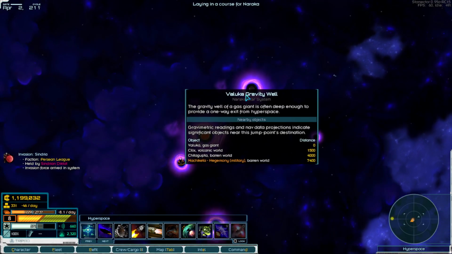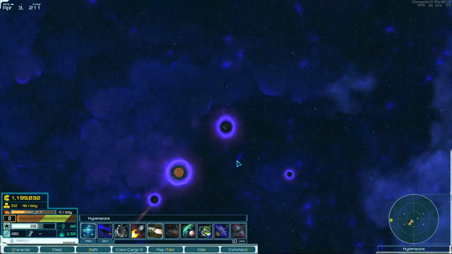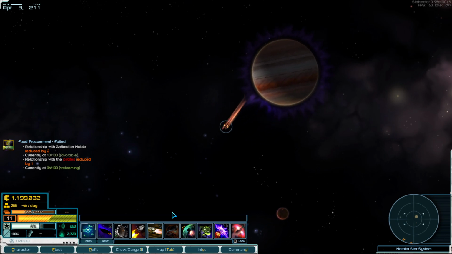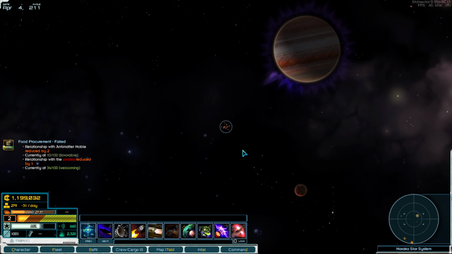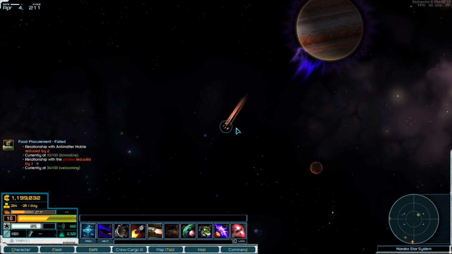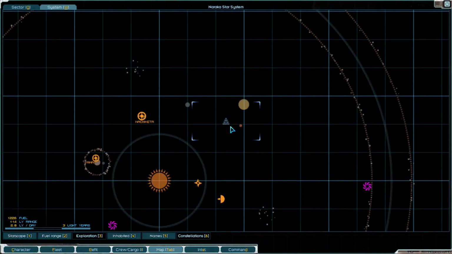I'm just going to fly back over here and go back in system, because I want to explain how the transverse jump works. Oh, don't worry, that's the mission failing. So how transverse jump works is, it's like going towards a jump point and then going into hyperspace, only you can do it whenever you're near any kind of large celestial body. That's the fancy way of the game saying it's a large point of gravity, such as a gas giant or something like a sun.